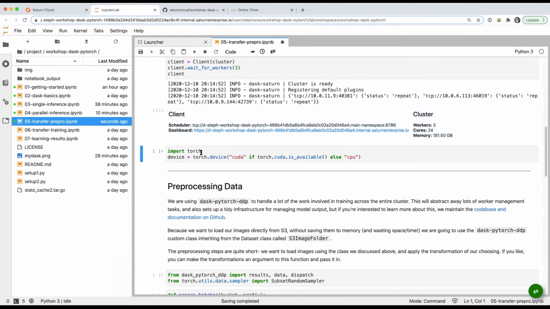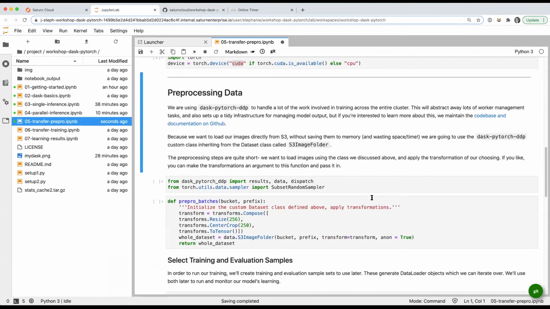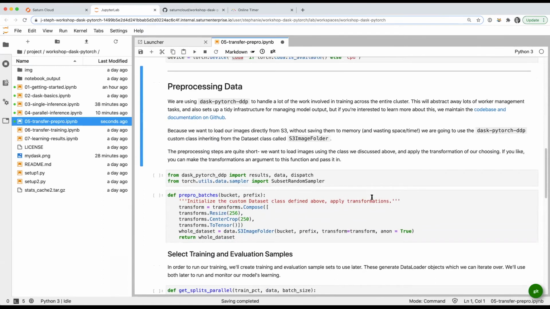So then we're going to do this thing again where we're going to make sure to assign our device to be a GPU device so that we know that we're doing all of our computations and heavy lifting work here on our GPU. And so then we're going to do some pre-processing. So let me explain a little bit about the Dask PyTorch DDP library so that you can use it with confidence and not feel like there's any confusion about what this really is. As you'll see, there's a link to our code base and to where the documentation on GitHub lives.